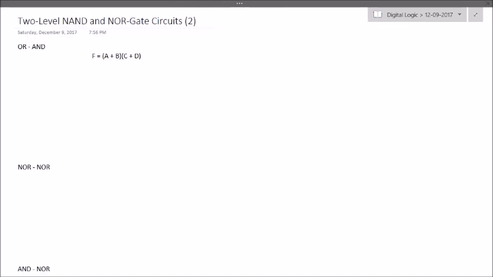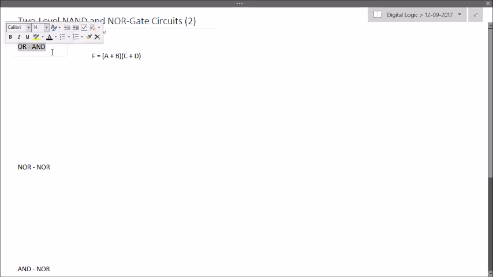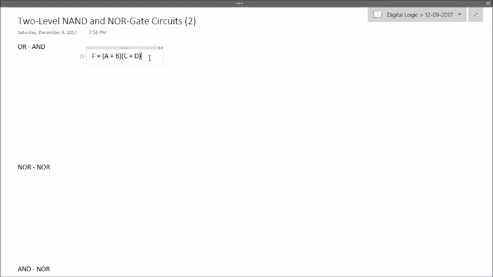Alright, so we just learned how to convert a two-level AND OR circuit to a NAND circuit and other circuits, right? So now what if you start with an OR AND circuit? An OR AND circuit is in a product of sums form. So you get this by finding a max term expansion. Okay? We will do some examples later. So let's say we start with an OR AND circuit: A plus B times C plus D. This is an OR AND circuit, right? This is an OR gate, and the outside is an AND gate. I'm not going to draw the circuits out.